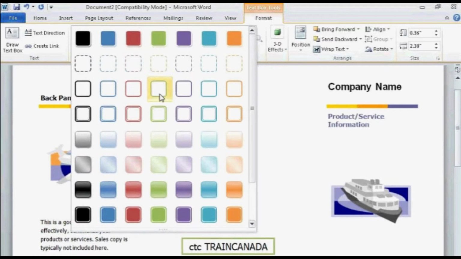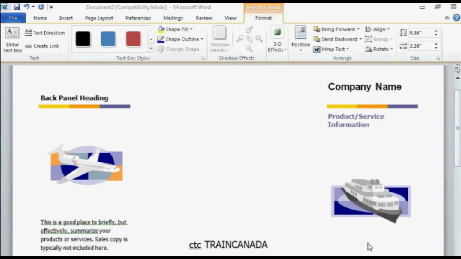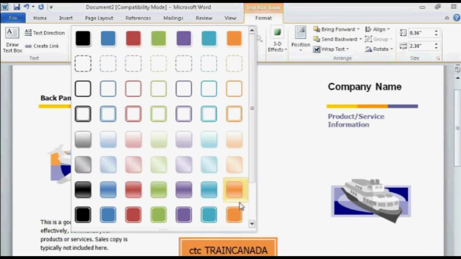Some of them have that three-dimensional look to them, okay? So I have a whole list of different placeholders there. So again, what I'm now going to consider is what are my company colors. So what color do I want this to be? You know what? I'm not liking these colors. They're not the type of blue I want. I want a really dark blue. None of these are dark blue.